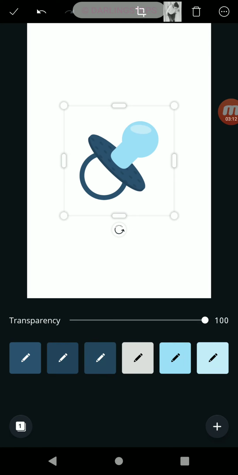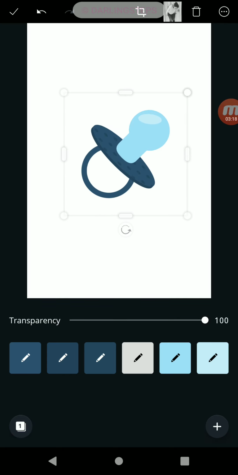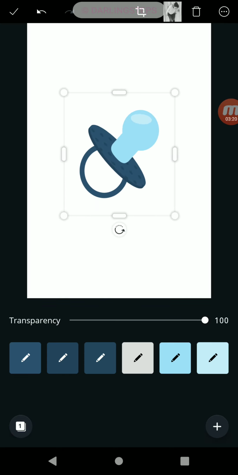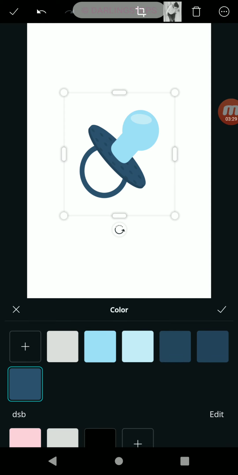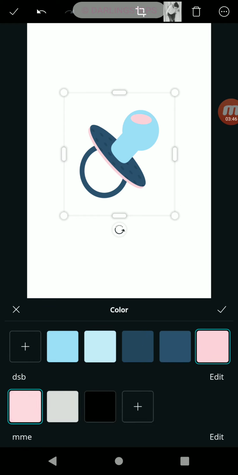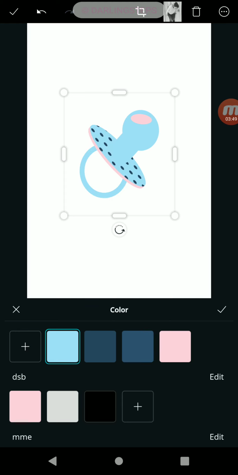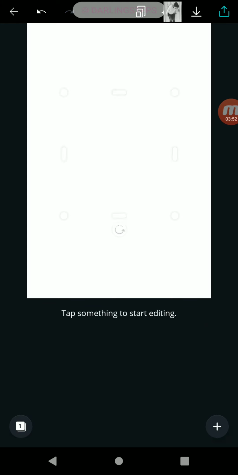And the same thing applies. You use the circles in each corner or the ovals to make it smaller or bigger, skinnier or thicker. And here, sometimes you'll get options to actually change the colors in each icon. So you can go ahead and tap whichever color it is that you want to edit. And if you don't know what you're editing, I just play around with it and I go, oh, okay, that's the rim. Then I can just change it as so. And then you keep doing that until you like what you see. And there's that. Okay, so we're going to bin that.